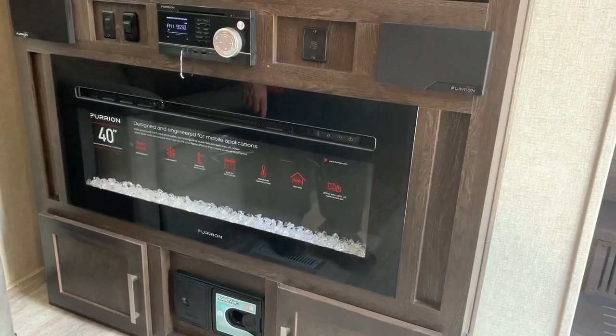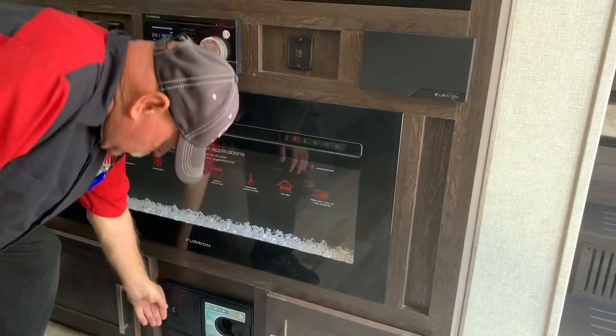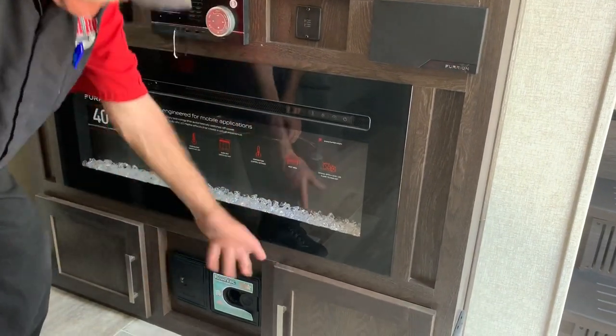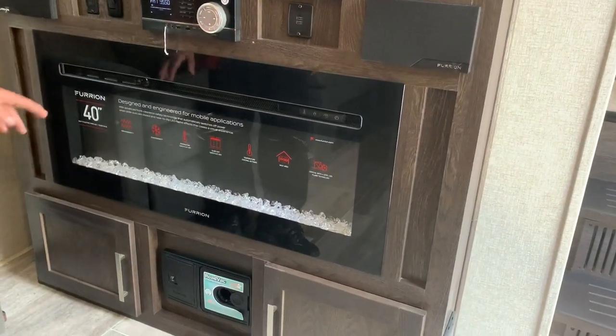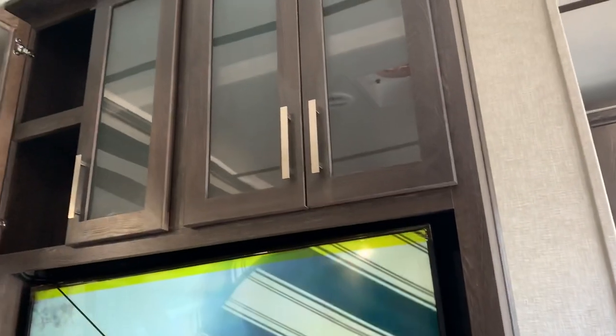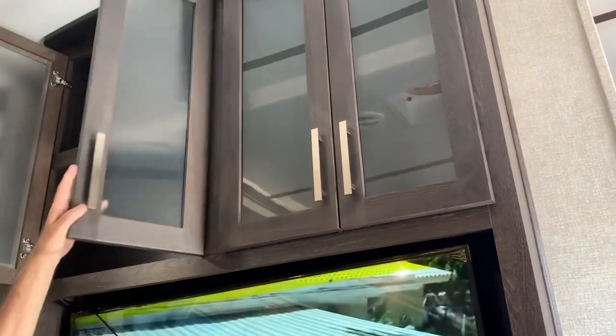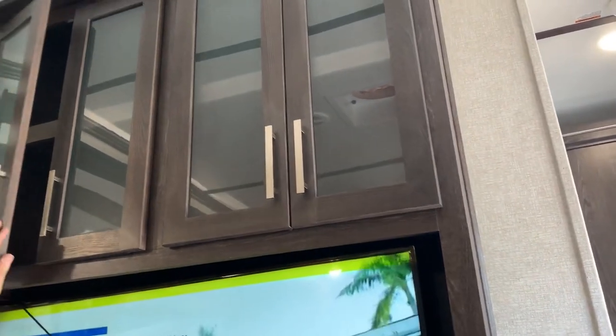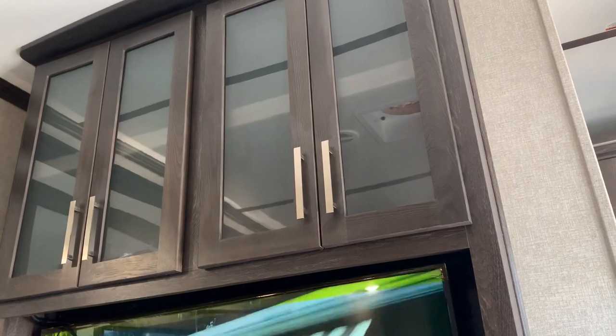That's your vacuum cleaner — put your hose in there; there's some attachments behind it, slide it out and take it out. You've got two drawers down there and some drawers up here. They're kind of tall — is your wife tall? No sir. You better buy her a step stool.